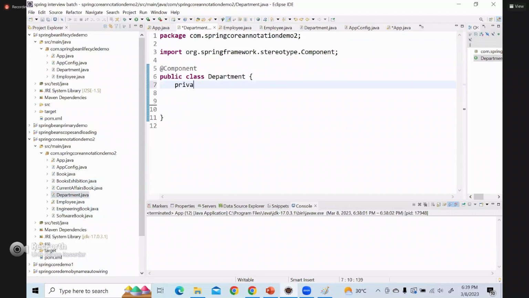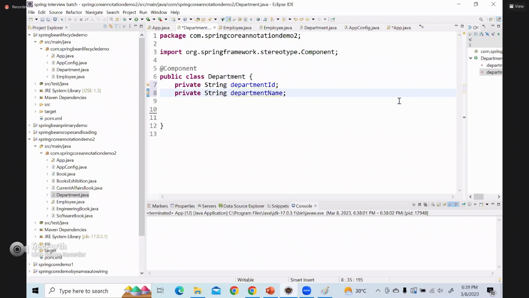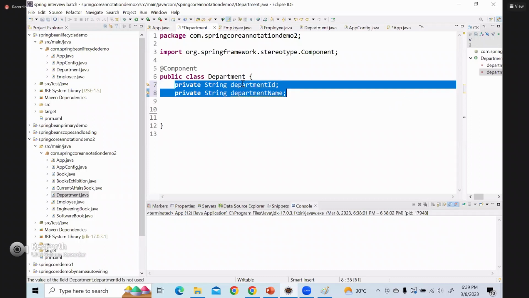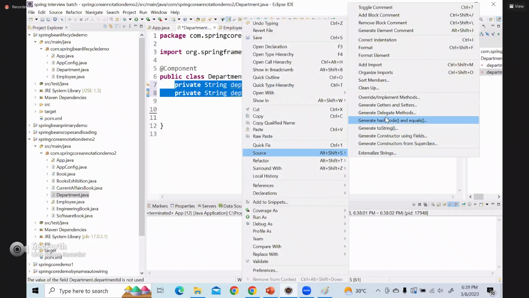I'll say private string department ID, and private string department name. I'll generate setters and getters.